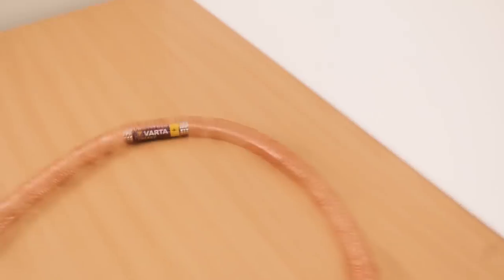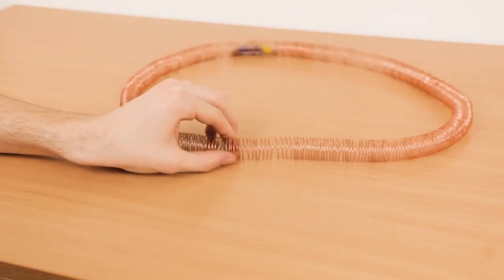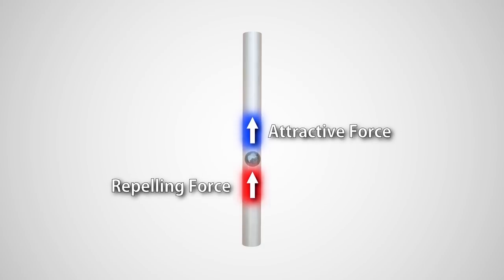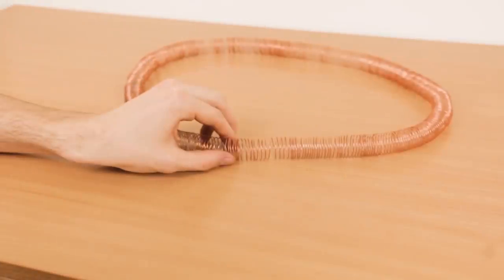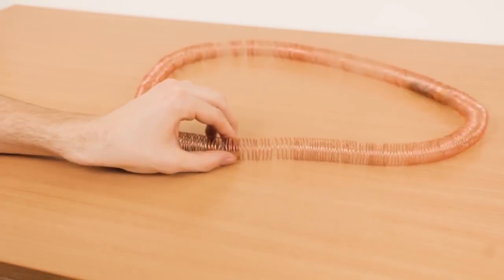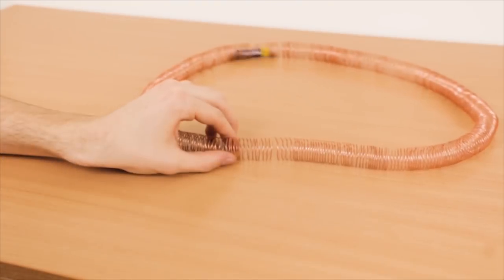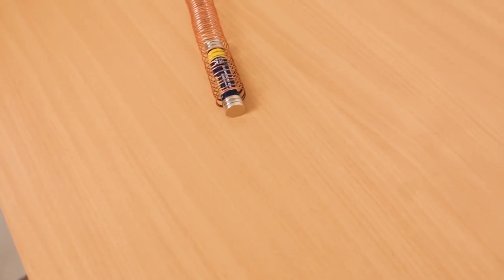You have just created the simplest maglev setup. Connect the ends of the copper coil and now you have a complete track. Remember the attractive and repulsion forces acting on the magnet in the Newton's nightmare earlier? The principle here is more or less the same. But this time, the current and the magnetic forces acting upon both your battery train and copper wire produce a net force forward, allowing your tiny maglev to keep on looping around your coiled magnet track. That is, of course, so long as the battery stays used enough to keep it going.